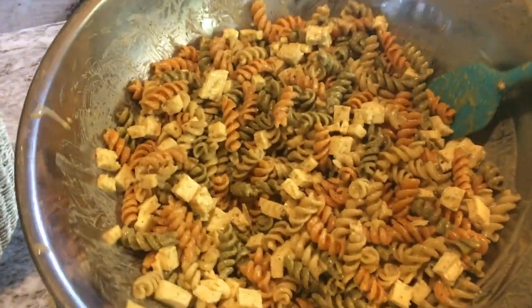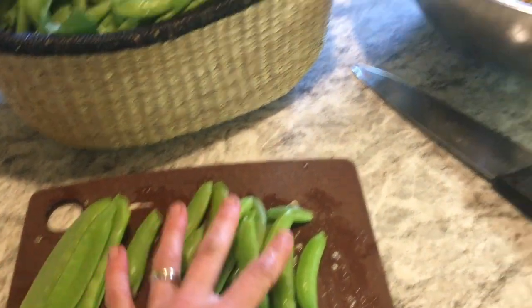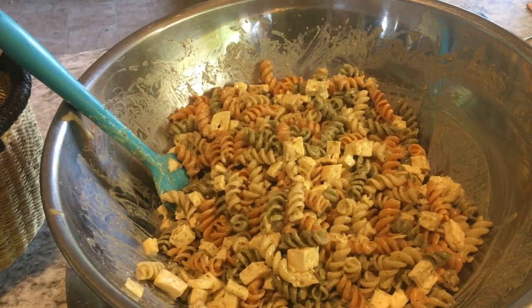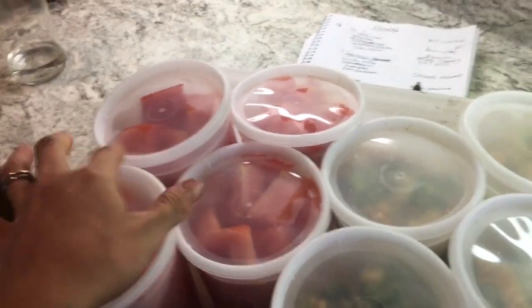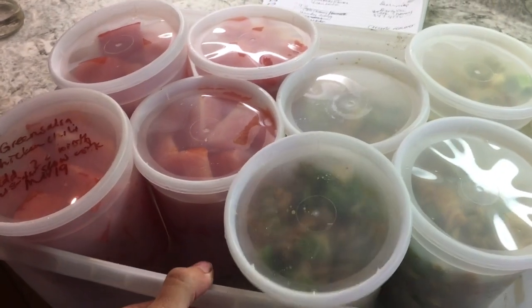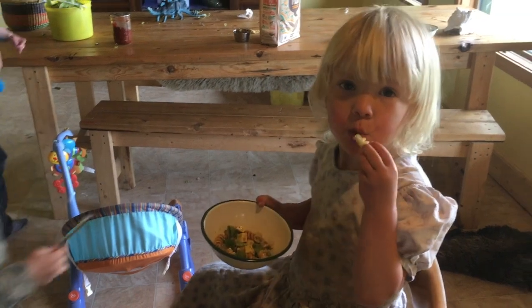I have no exact recipe, but I'm making pasta salad: there's a pound of cooked pasta, a bunch of homemade feta, a creamy Greek dressing that I kind of followed a recipe and kind of made up. Now I'm chopping up some peas and cucumbers and it's all going to go in there for Marius's lunches. He loves to bring pasta salad in his lunch and it's easy to make a big batch at the beginning of the week. It's Monday and there are four work days left, so I got four things of watermelon and four containers of pasta salad and I put them in the downstairs fridge. I don't always do this for his lunches.